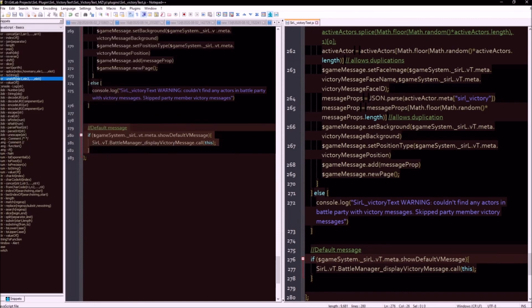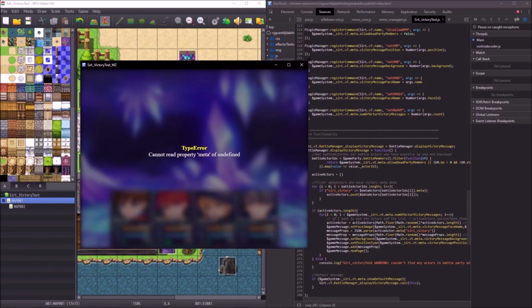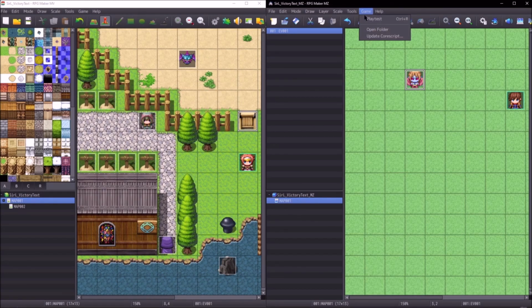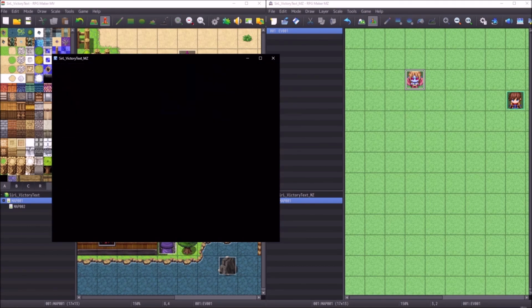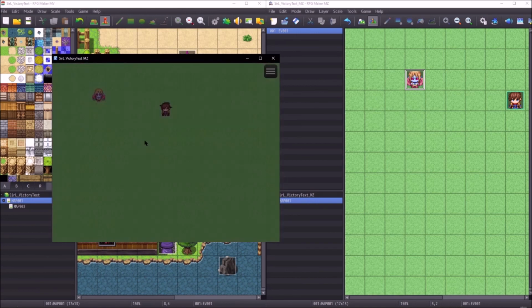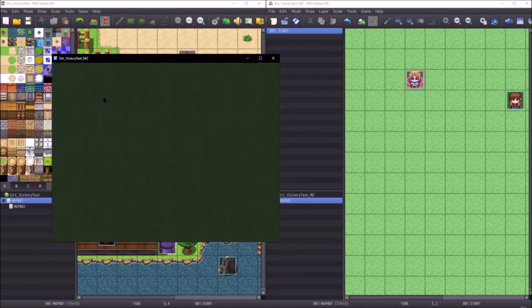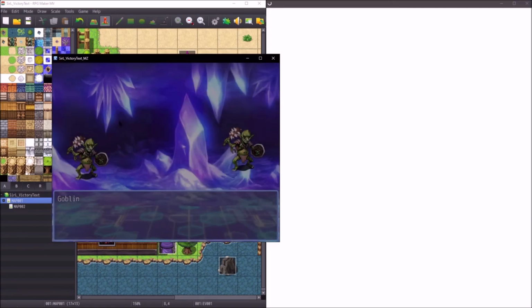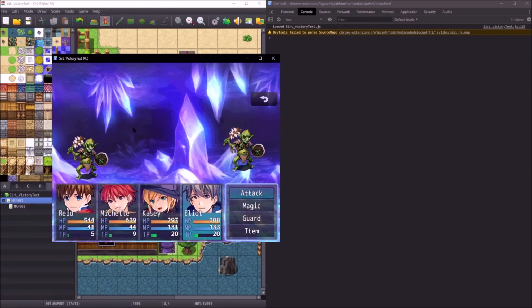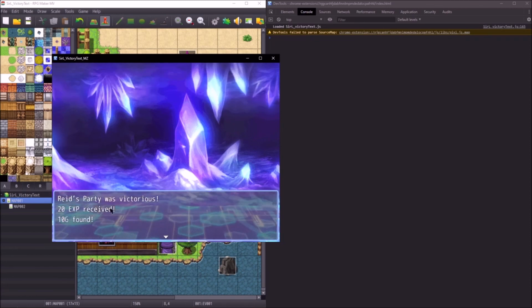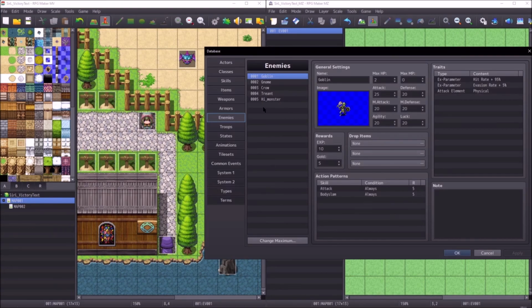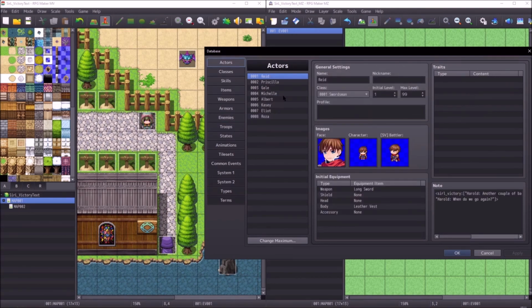Quickly save it. Okay, that should be good. We close this out, go to playtest, and this is basically it. We just cycle through the testing and verifying that it's compatible with other plugins now that are in MZ that weren't in MV. So open this up. Okay, cool. Awesome. So that did exactly what we wanted. It didn't break. So now we just add some victory text to all actors.